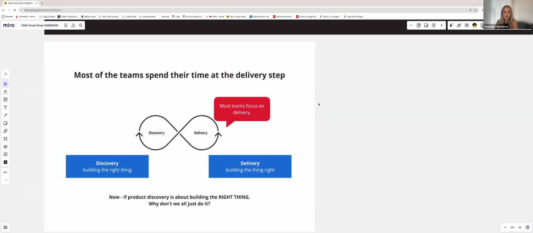And in the delivery space, we talk about how can we build the thing right, which essentially means how can we build the thing fast enough so that we have a fast time to market, or how can we build it right from the code perspective, right? Maybe there are a few more examples, but those are the basic two things that teams are taking care of. How can they organize the backlog and organize the delivery, in fact.